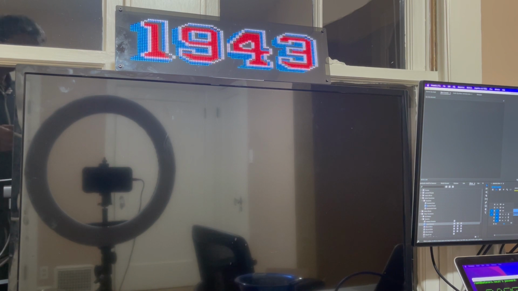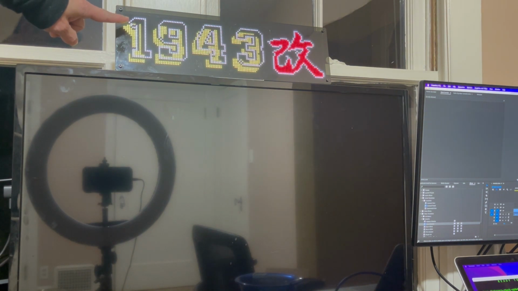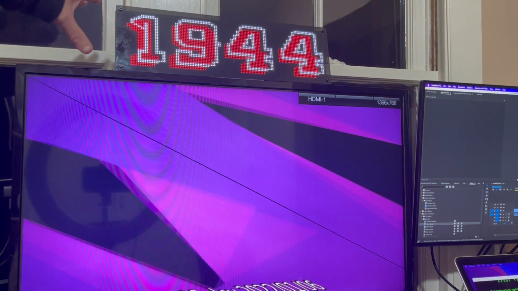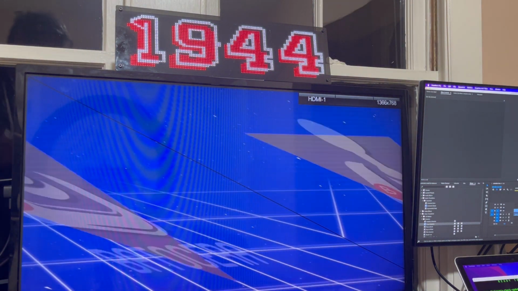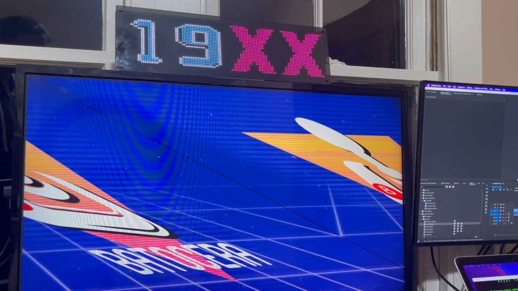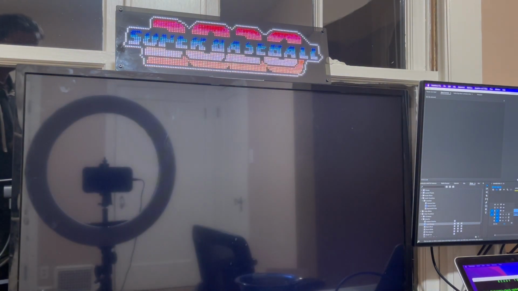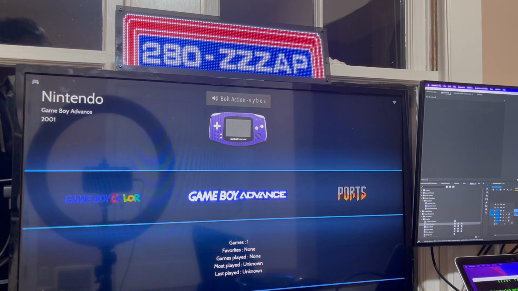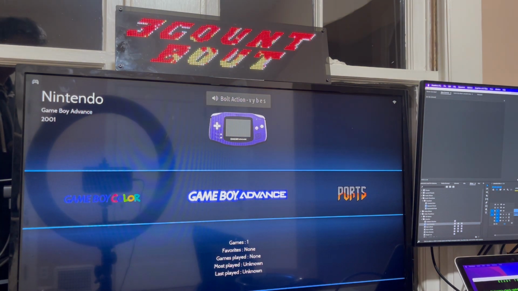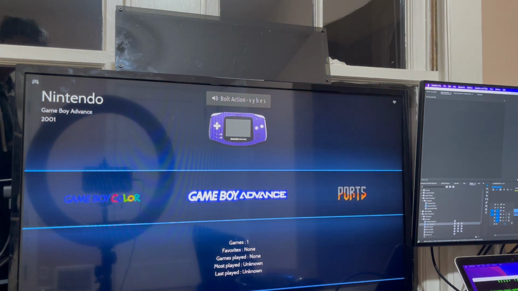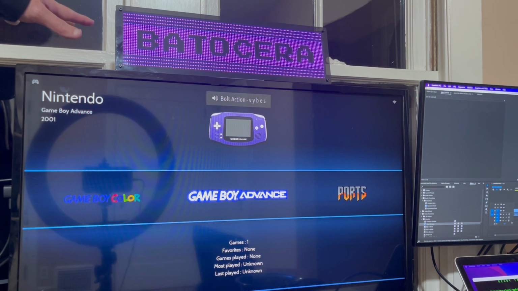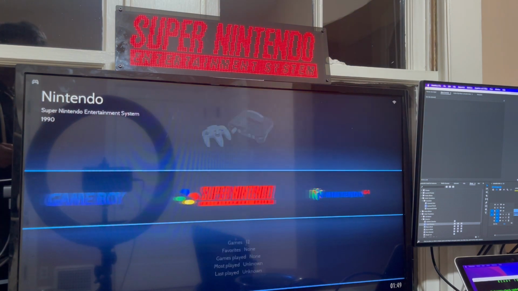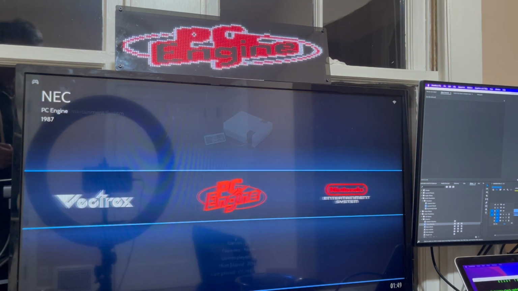All right, so now we're rebooting, and you can see Pixelcade here is at the top. While it's rebooting, Pixelcade is just going to loop through this normal set of animated marquees. And then as soon as Batocera loads, Batocera is going to take over control of Pixelcade. You'll see that here in 1 second. And there it goes. Now we've got the Batocera logo. And you can see as I scroll through the consoles, Pixelcade is updating dynamically.